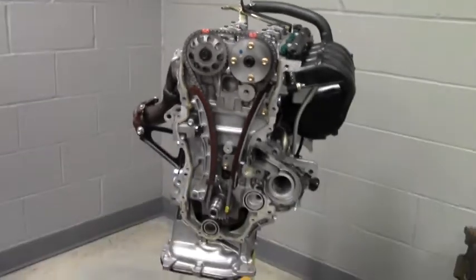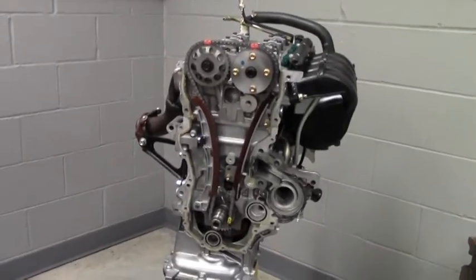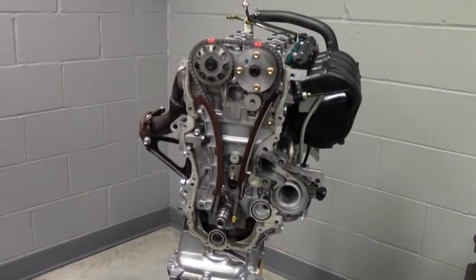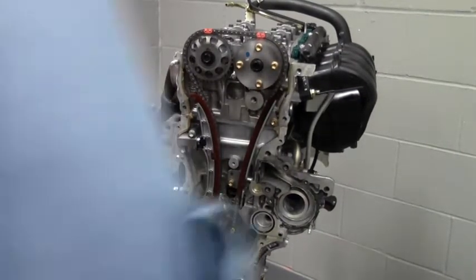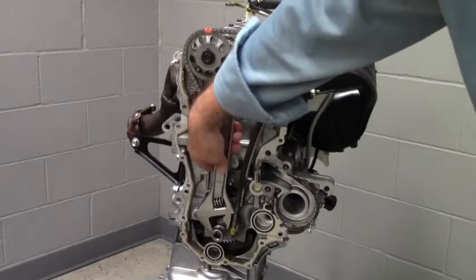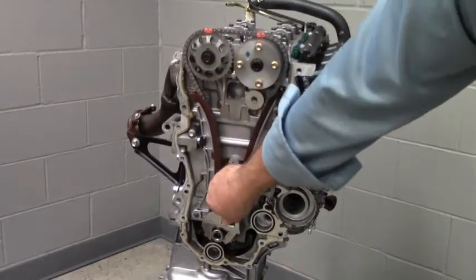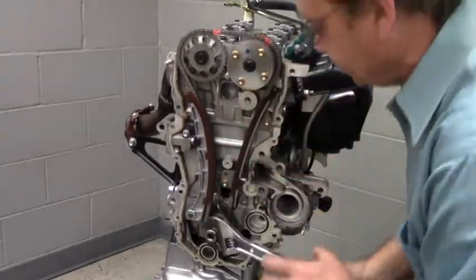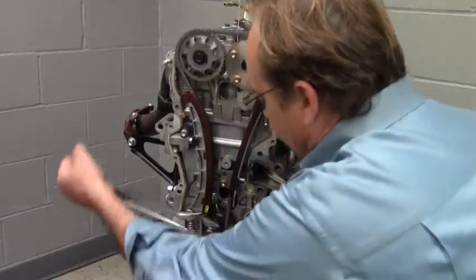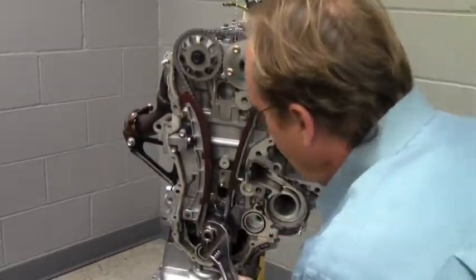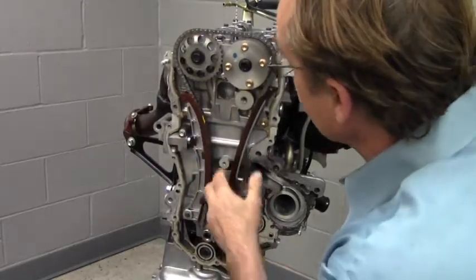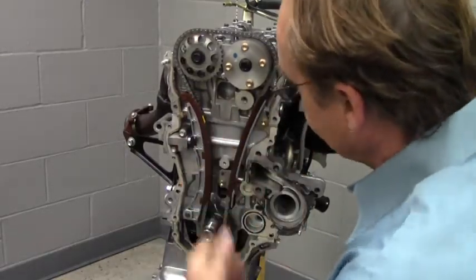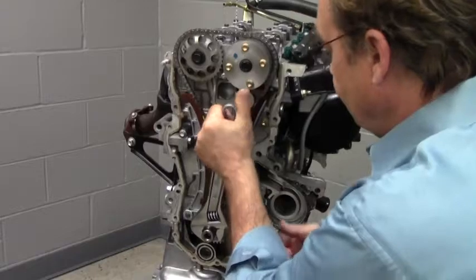Those are a fantastic way when brand new or for reference when removing anything. That works very quick. One misconception though is that every time we come around or every other time, everybody thinks that these marks should line up with them again. There's one, there's two, so that would be intake, compression, power, exhaust, but the links in no way have even found their way back to that chain.